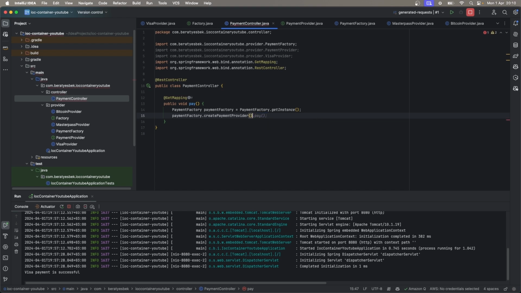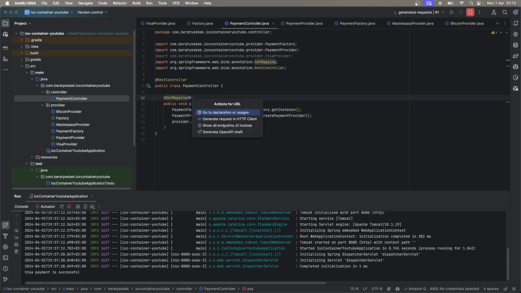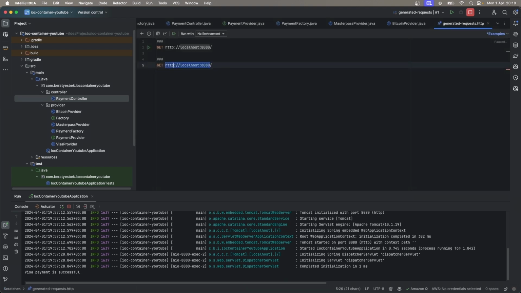I didn't like that. I usually like this way: payment provider, and I will call the pay methods from the payment provider. That's all. Let's generate an HTTP request.